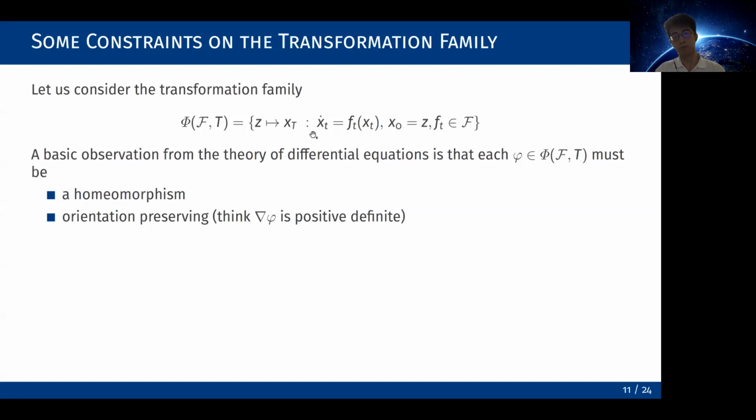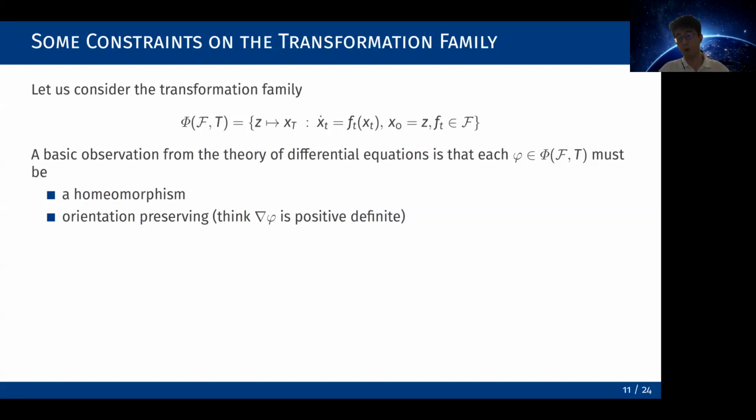Why is that the case? Well, because you can just take this ODE and reverse it in time, and at least in continuous time, you have a well-defined inverse, and its inverse is also continuous. And moreover, there is a further restriction in the sense that this map must be orientation preserving. So you can think of orientation preserving as saying that the Jacobian of my mapping is positive definite everywhere. The reason why I say think is because this map need not be differentiable, at least not everywhere. So there's a way to also define it without this differentiability requirement. But to think about it, you can just think about the fact that it's positive definite.